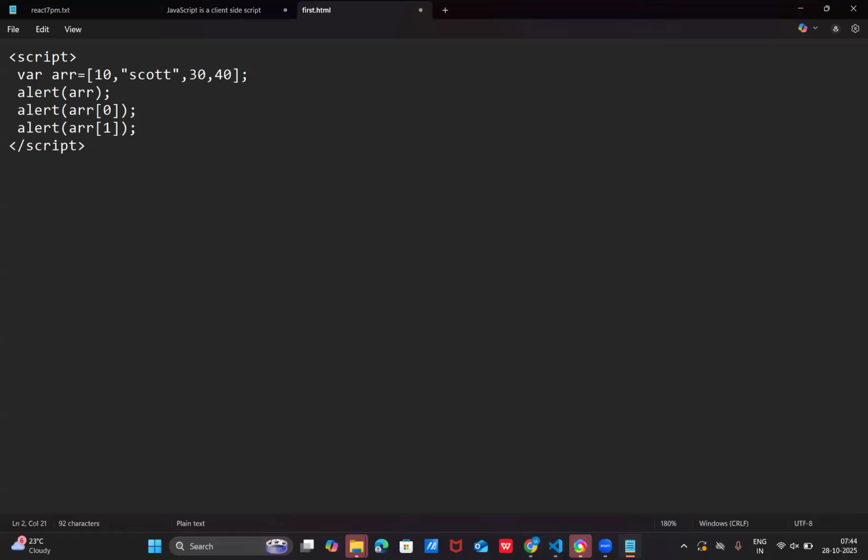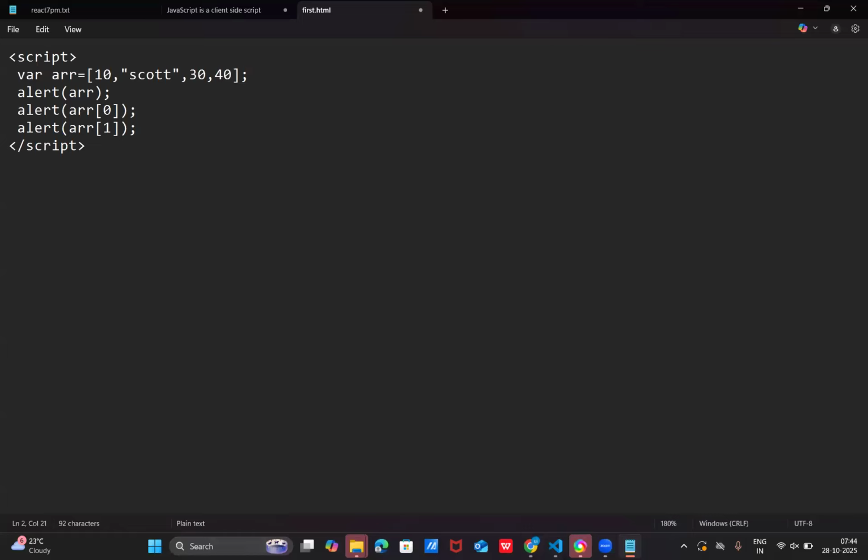Using this property, we can get the total number of elements of this array. This is the length property. The main purpose is to get the total number of elements.